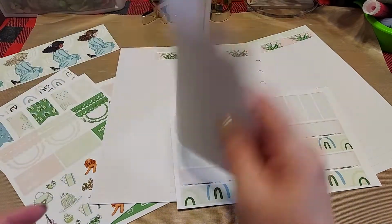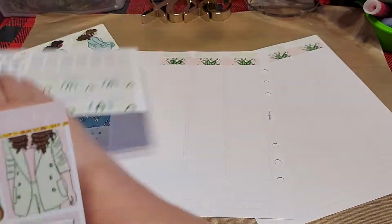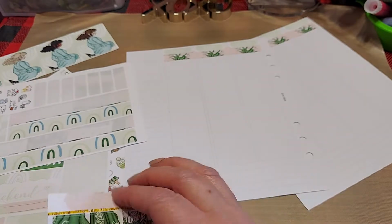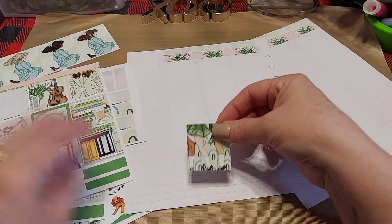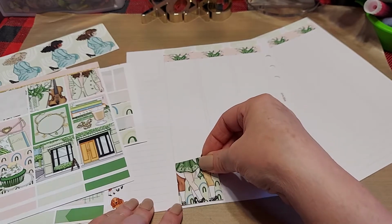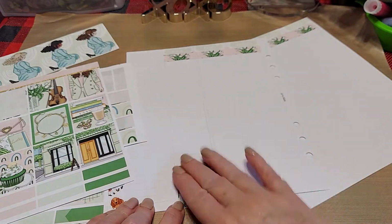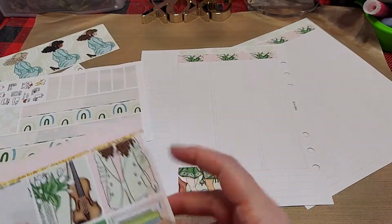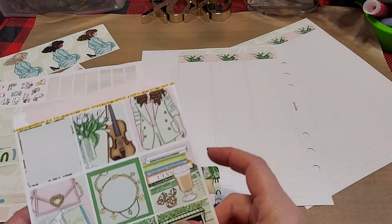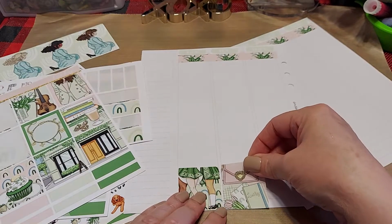I don't have the big wide strip out of this one. Let me see, I'm trying to decide what I'm going to put across the bottom. Out of these, oh, I think I'm just going to go with some of these. How cute are these? I think that's just what I'm going to do. I don't really need the bottom section to write in, so I don't see why I can't just cover it up. How cute is that? So I've got these two, I'll say, for over here. Ooh, I love this one. The pink purse. Love, love, love.